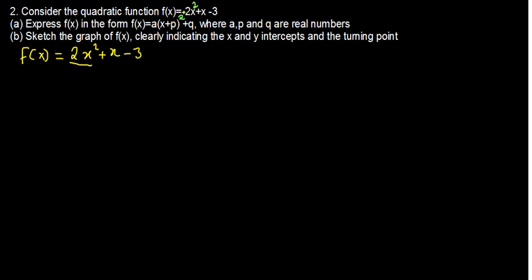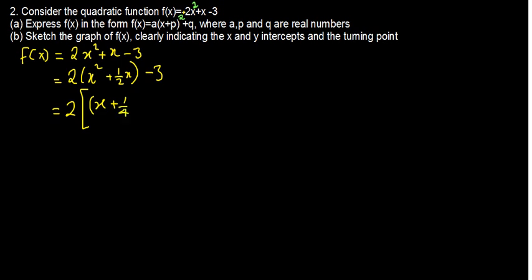Now since the number in front of x squared is not a 1, I'm going to factorize out 2. I'm factorizing out the first 2. That will remain x squared plus what will remain here is 1 over 2 x, and then minus the 3 at the end. From there, I'll write 2, a bigger bracket, and then a smaller one inside. Instead of me writing x squared, I'll just write x. And then I'll find the half of half. What is the half of half? Anyone? What is the half of this number? That's what? 1/4. Yes, that's 1 over 4.